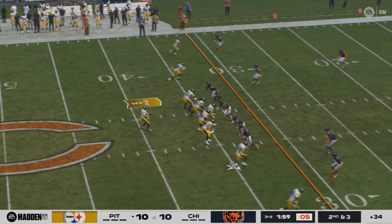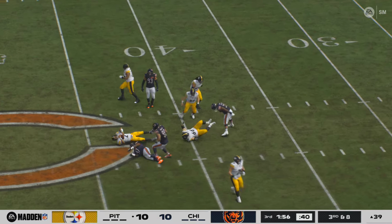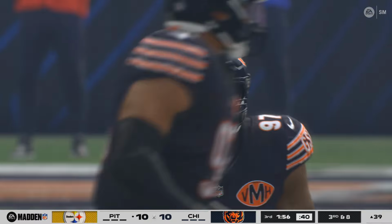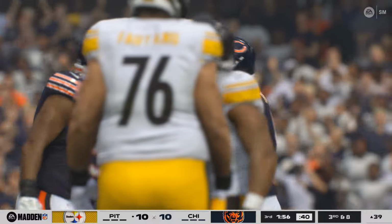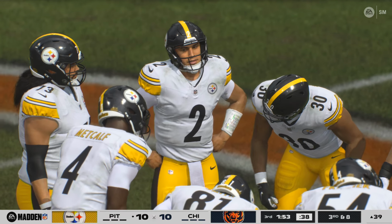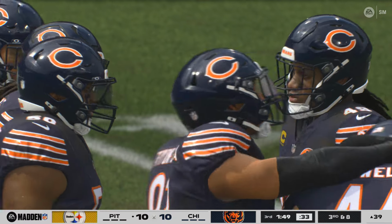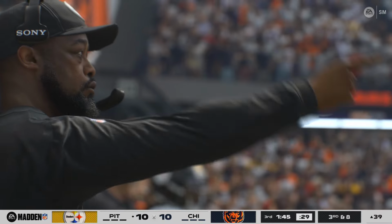Rudolph looking to throw it. And he's going to be taken down. Pressure gets there back at the 39-yard line. Andrew Billings, the defensive tackle, getting in there for a loss of 5. Well, this has turned into an absolute week to forget for this quarterback. Multiple sacks, pair that with multiple turnovers. As far as he's concerned, if he ever sees this defense again, it'll be way too soon.